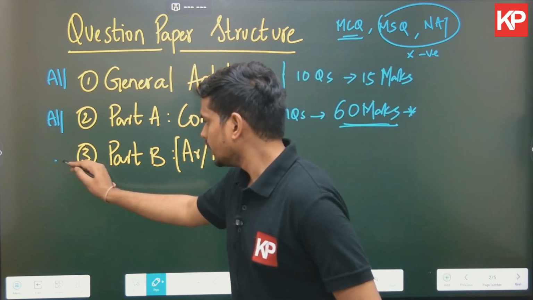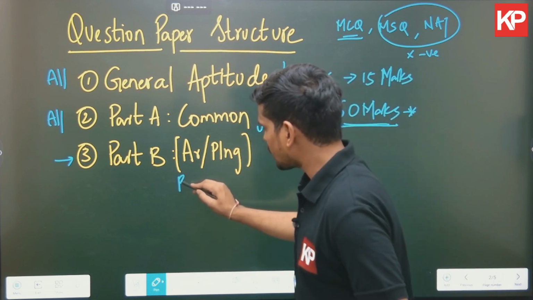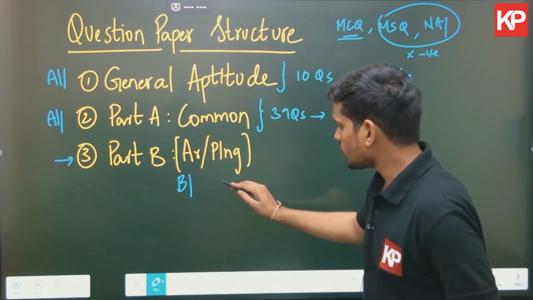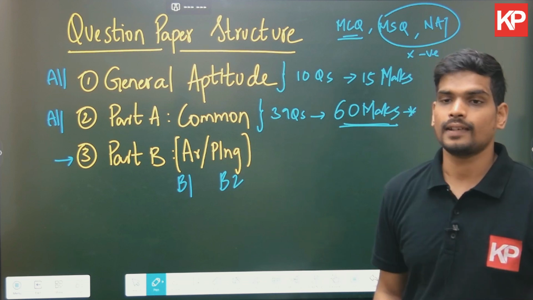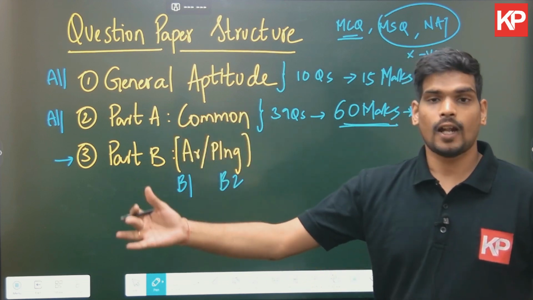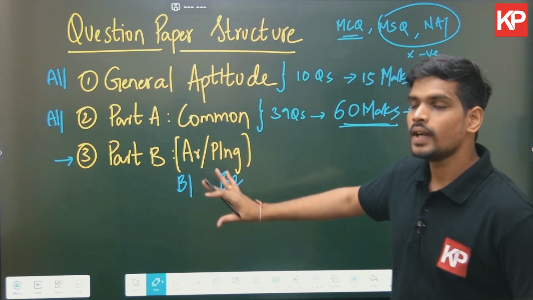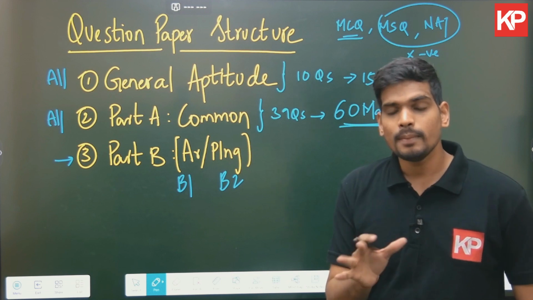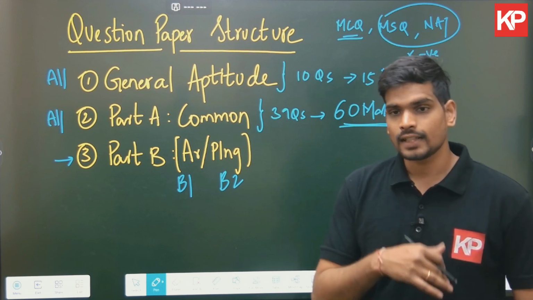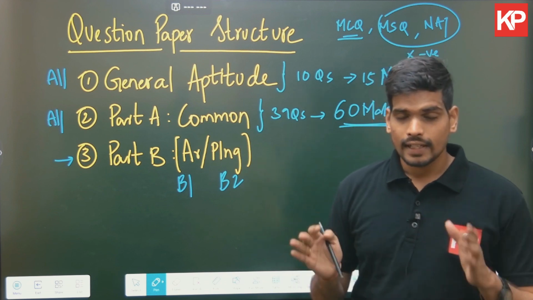Part B, finally, you will have two options. Now this is where you will have a choice. You can either select part B1, that is the architecture part, or you can select part B2, that is the planning part. Which part to select and what your strategy should be regarding selection, we will discuss towards the end of this introductory video itself. But before that, let me tell you that there will be two parts and you can select any one of these parts. You can view for now the question paper structure, how it is in GATE Architecture and Planning.